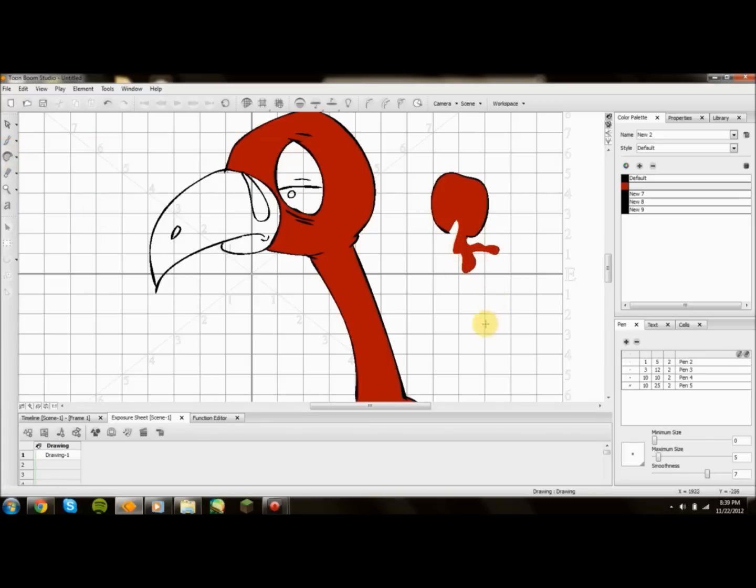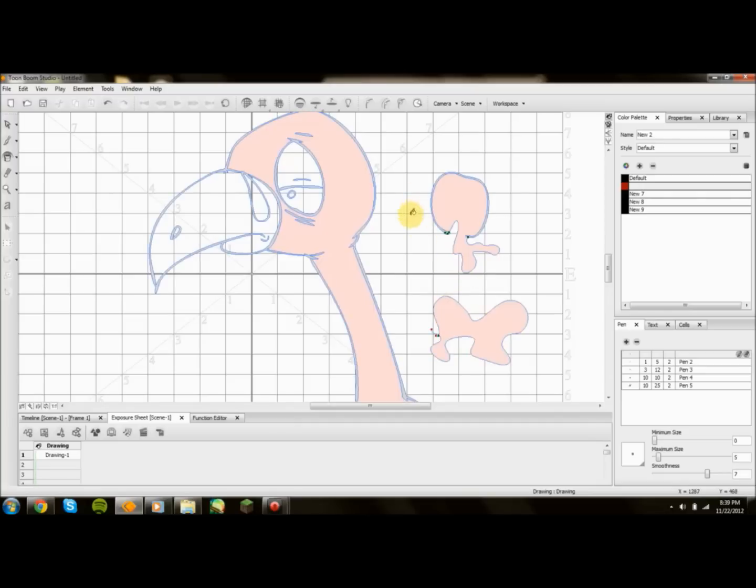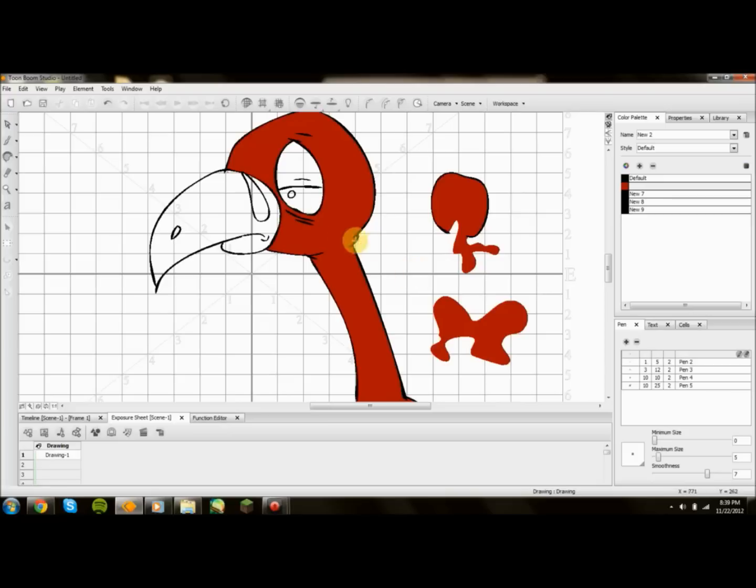It's very important if you want to do the lineless style, so you can make whatever kind of machination of shape you'd like, then color. Now, an important hotkey to remember, and this comes as a Toon Boom default, is if you press K, it'll show you the lines that you've made. So I can come over here and create complicated lines and everything like that and never forget where they are if you have K pressed. And then you press K again to toggle it off.